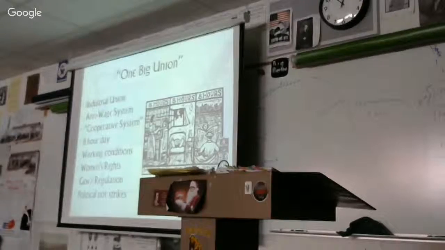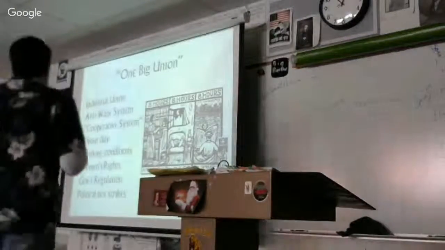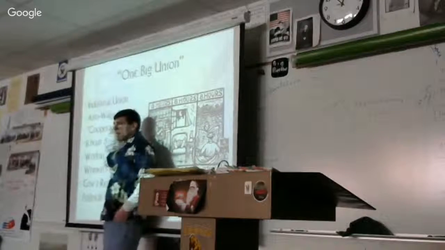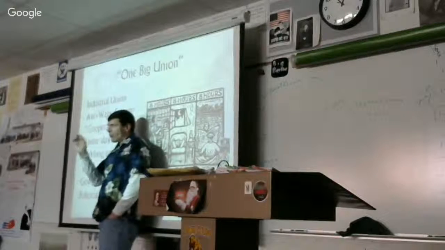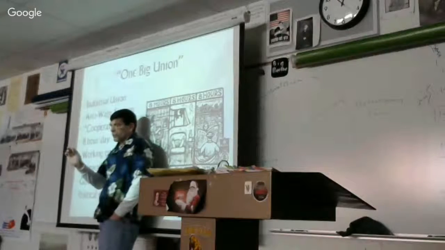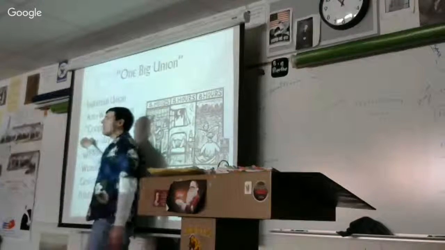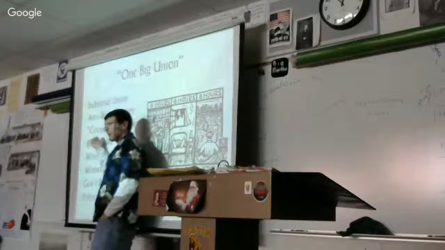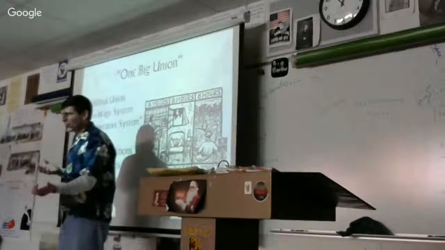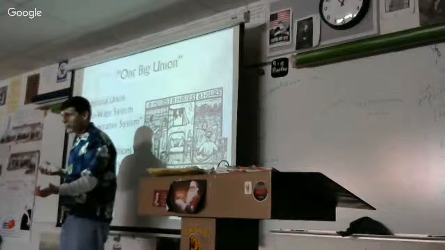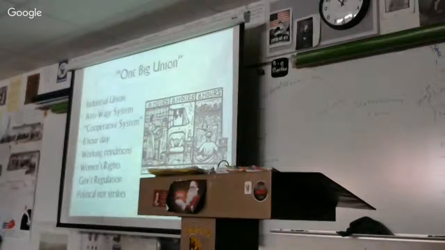That means all skills, whether very specific skills or just workers in a factory, who might be skilled but aren't paid by their skill. And the big thing was they're anti-wage. They want to get rid of the wage system, or at least reform it, since work is set up by supply and demand, but not on how much you produce or your skill. So they wanted to replace capitalism with a cooperative system, cooperative between labor and capital. It's very much like socialism. The Knights of Labor were moderate socialists.